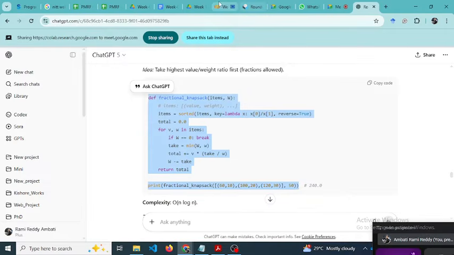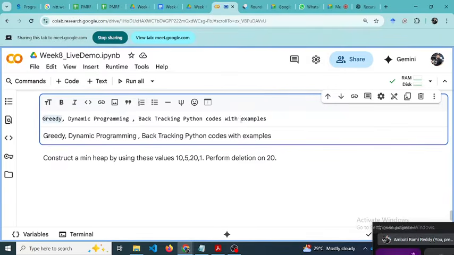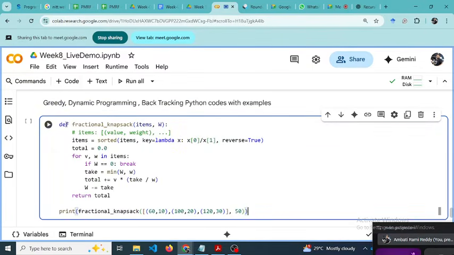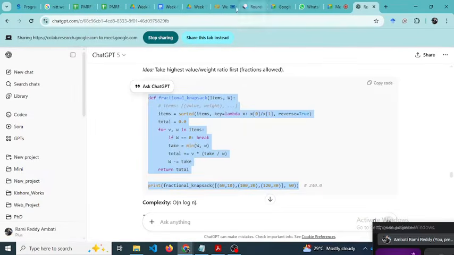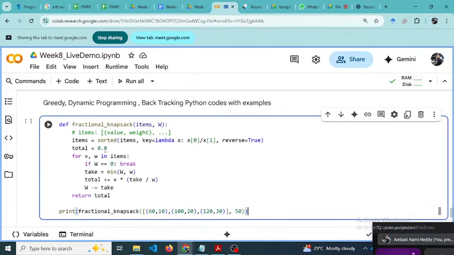So I am giving one code for the knapsack problem. Then they will ask you the time complexity for this. You just take some time. This is the code. They will give the code like this. This is the fractional knapsack problem. I think the professor also discussed this question in one week. Now tell me the time complexity for this. This is the Python code.